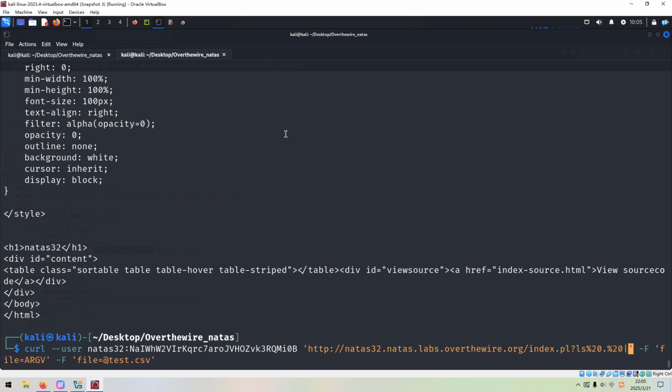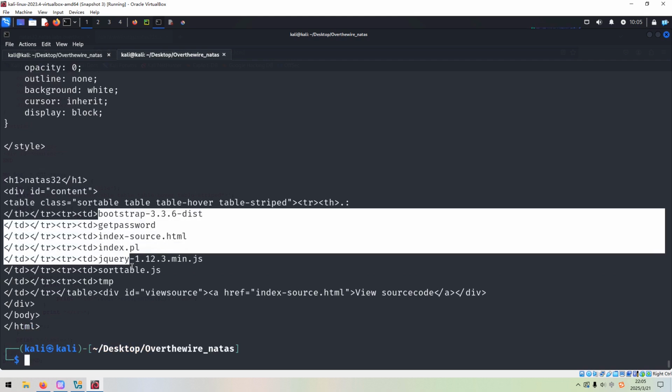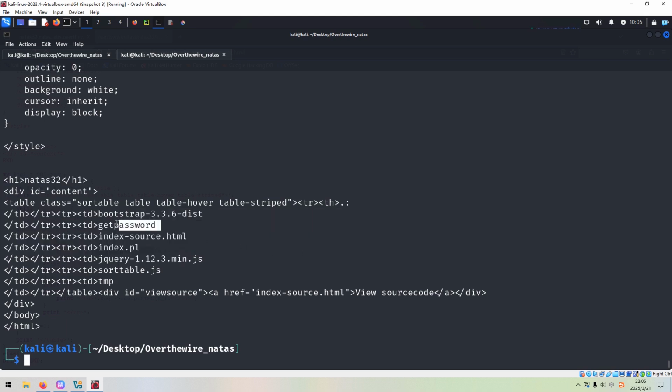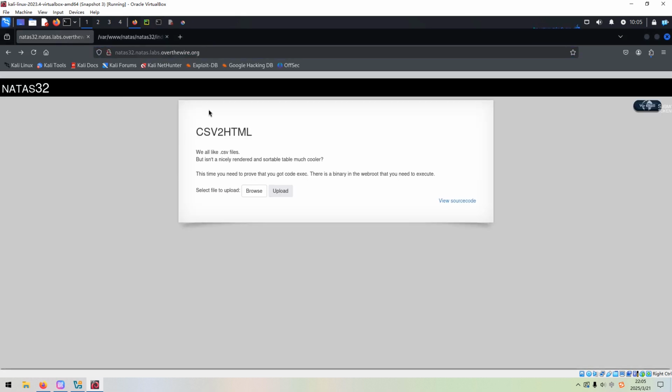And importantly, we need to put the vertical bar at the end. Then we can press enter. As you can see over here, we get the list of files. And here you can notice this file. This would be the binary, which is mentioned here.